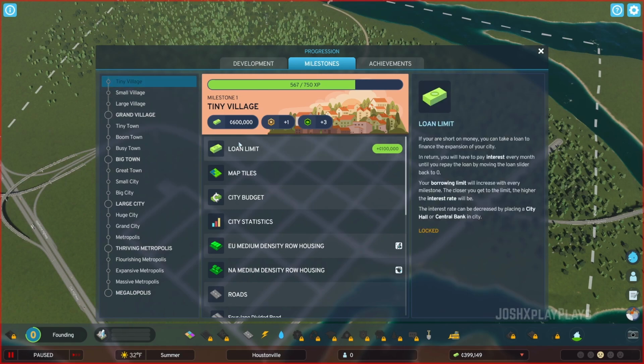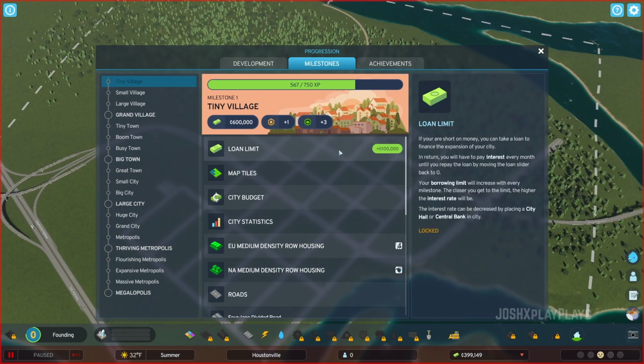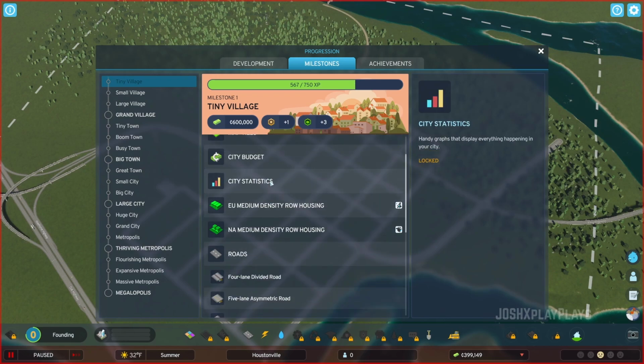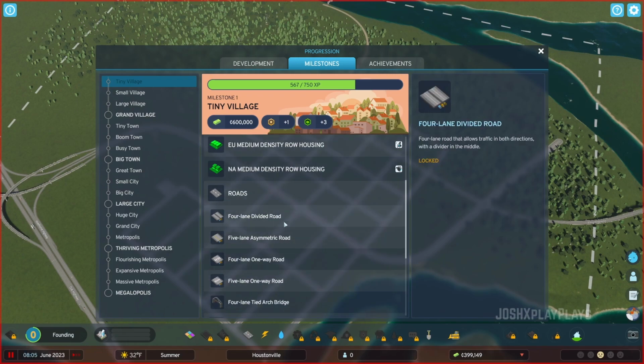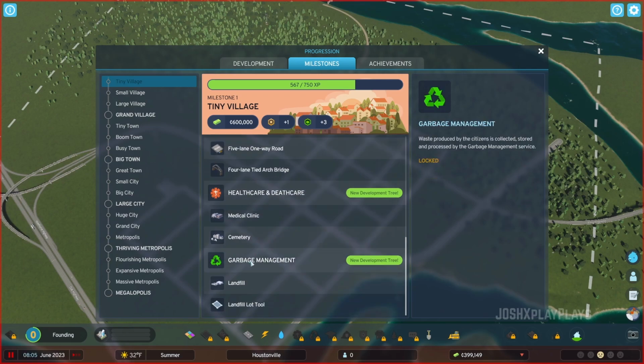Once we reach Tiny Village, we're going to get $600,000. We're going to get a development point, and we're gonna get expansion permits, which is 3, which will allow us to buy map tiles. It will also allow us to borrow money to deal a little bit with the city budget, get city statistics, and unlock medium density housing, as well as other roads, healthcare, and garbage management. So we'll see.